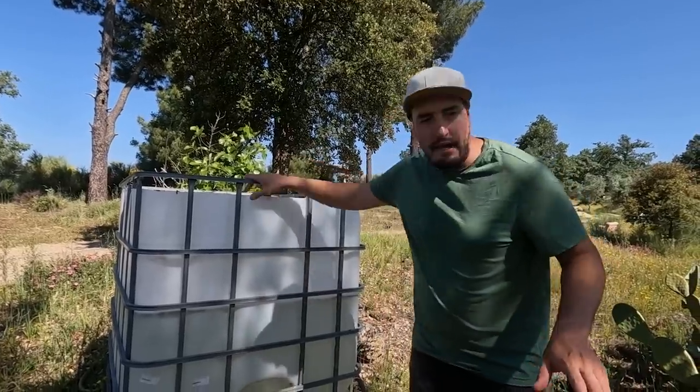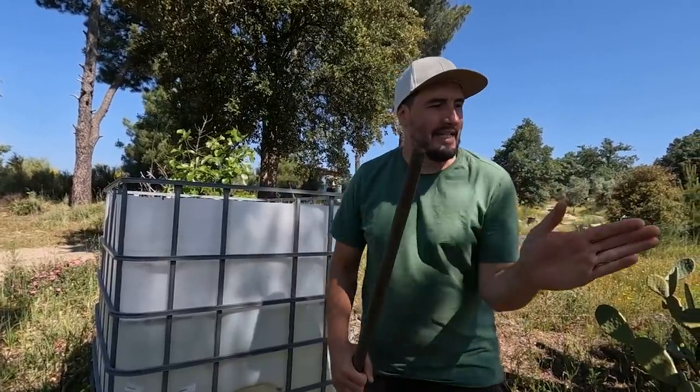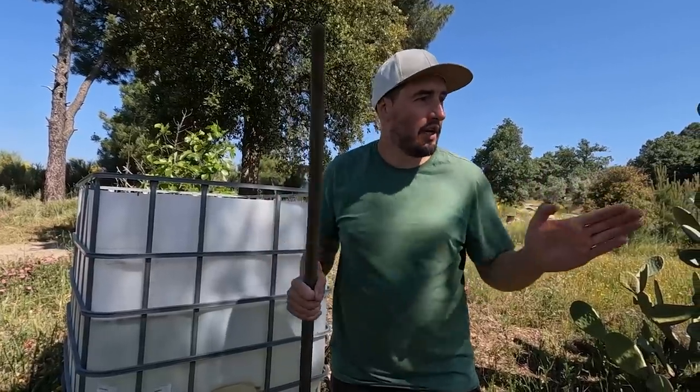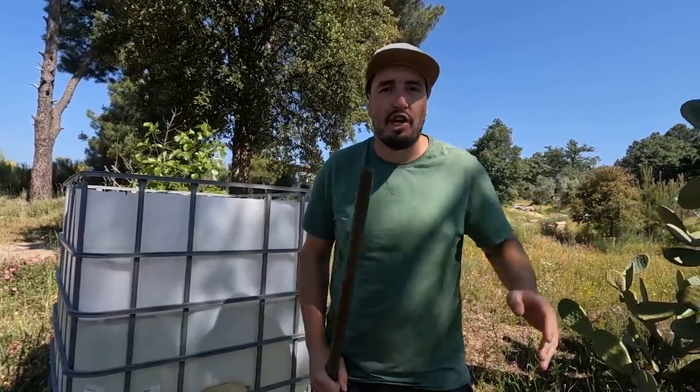Now it goes all the way up here. What we're going to do is tee off a little bit. So we've got a kind of Y section that goes down to the tap where Bee's garden is.